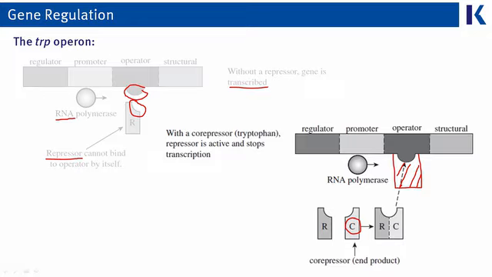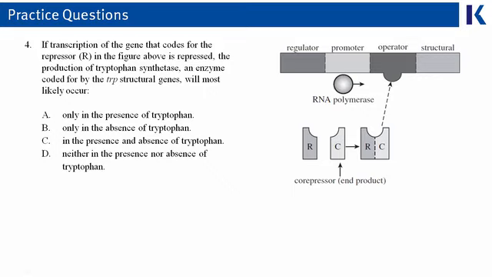So again, this TRP operon, which is a real operon, it's a real regulatory mechanism in bacteria, allows the gene to get transcribed when the co-repressor is not there, but it stops getting transcribed when the repressor shows up. This model is what's asked about in question number 4. Question number 4 says that the repressor is itself repressed. That means if we're taking notes on this image, this repressor is not going to be present.